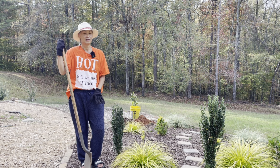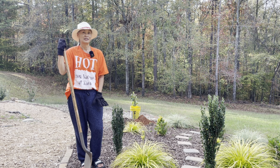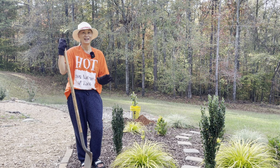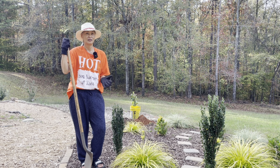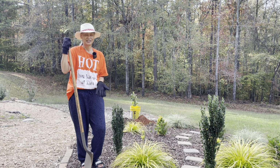plant can endure and go through a harsh winter like this past winter, then I know that it's going to do really well. But like I said, the best thing to do if you're starting out is just to plant your plants in the right place, right location, and right time, just to be on the safe side. And then once you learn more about your own gardening space, you'll be able to make a better decision.